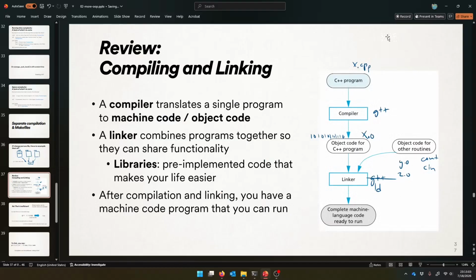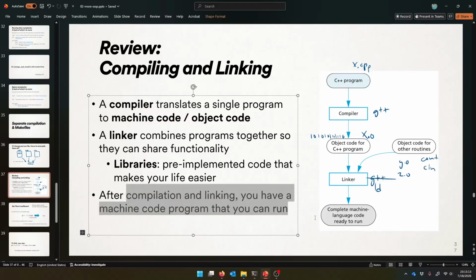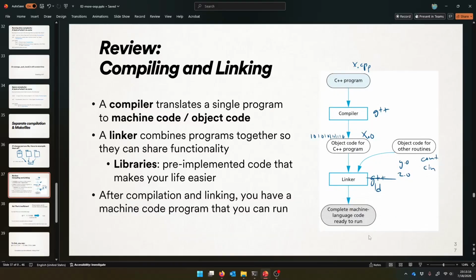It's bringing things in one at a time, making object code for each individual file, and then linking everything that we gave G++ as well as any library code that we're using. And after all that's done, compilation first, linking second, then we finally have an executable file that we can run on our terminal. That's our a.out that we can run with the ./, unless we call it something else. Okay, so that's compilation and linking in a nutshell.